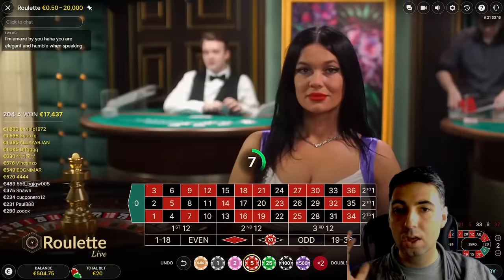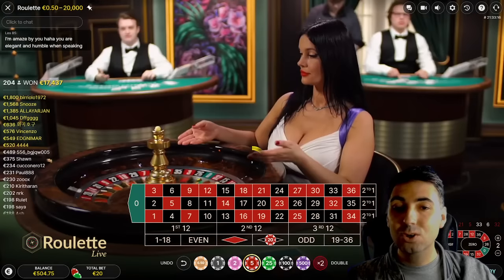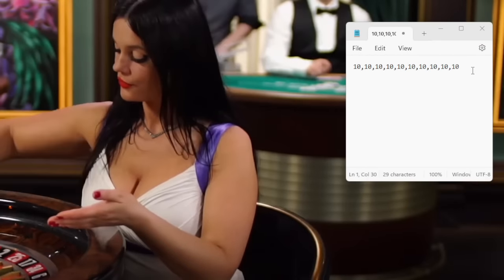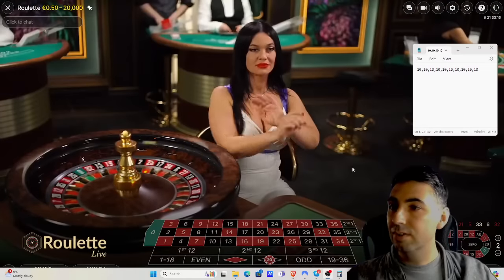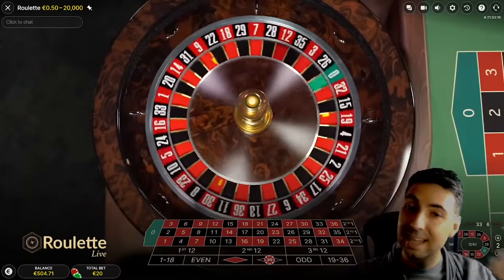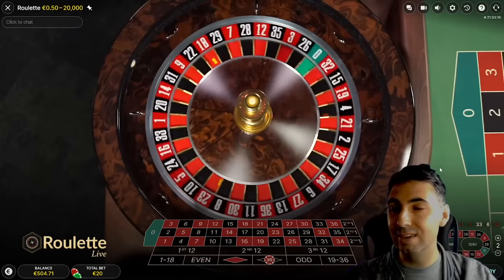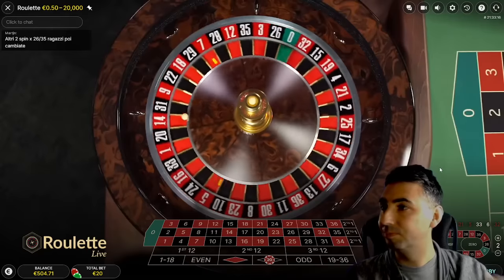€20 on black. And if we lose this, €20 gets added to our list. And if we win this, we knock off our first and last bet. So fingers crossed, we can get to 620. And then we'll change it up and get to that €700. And then I will tell you how you can receive half of that. Well, I'll tell you how you can receive half of that before we get that far.